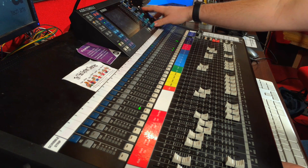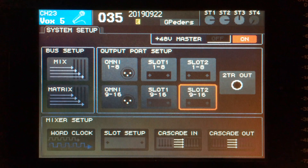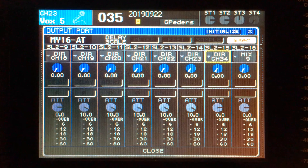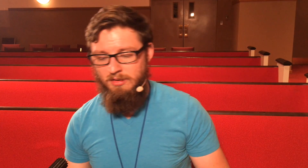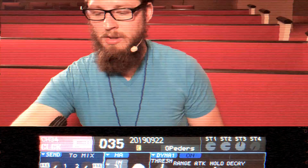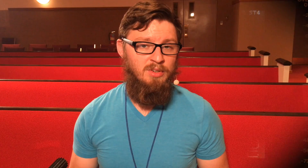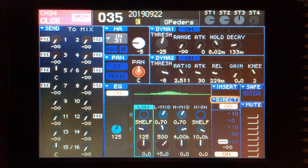Now let's see what else we have going on with our personal mixers. If we go to slot 2, channels 9-16, and look at the last two, we can see that we have a direct out on channel 4 and a mix out on mix 9. Let's look at channel 34 — we're going to our second layer, 33-64, and look at channel 2, which is channel 34. That is our click track. We're sending that direct out and pre-fader. The reason we're sending it post-processing is because I'm doing a little bit of an EQ shape on that so it punches through the mix a little bit better for some of our drummers.